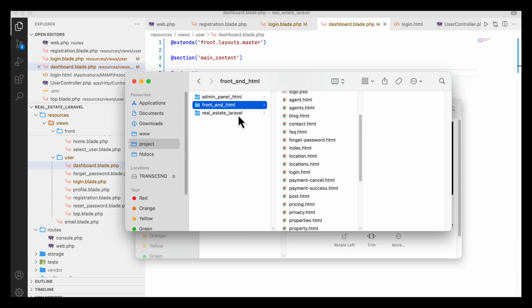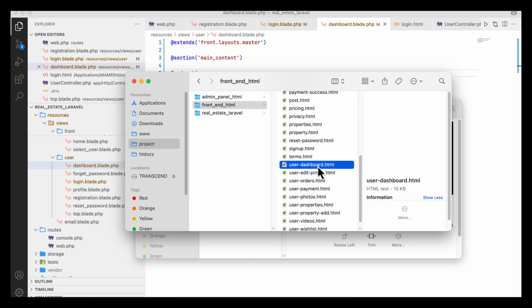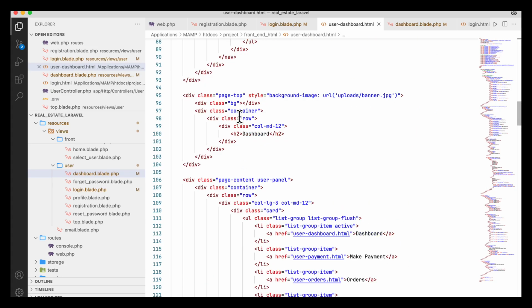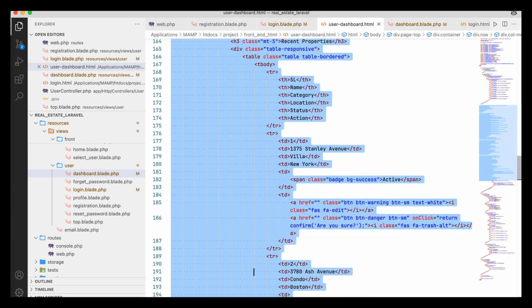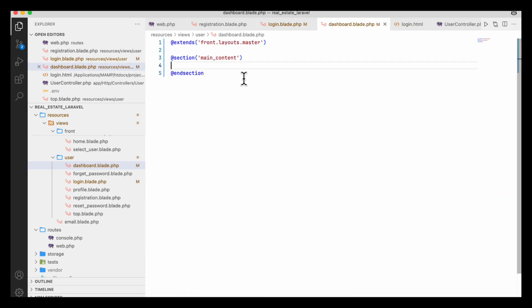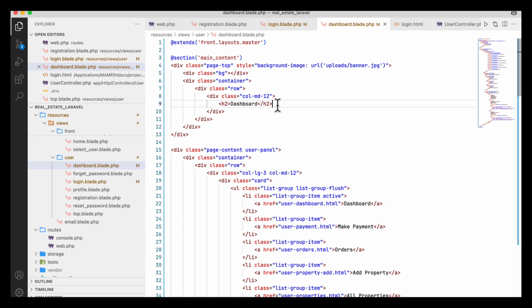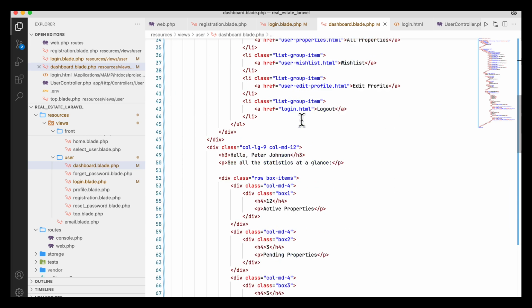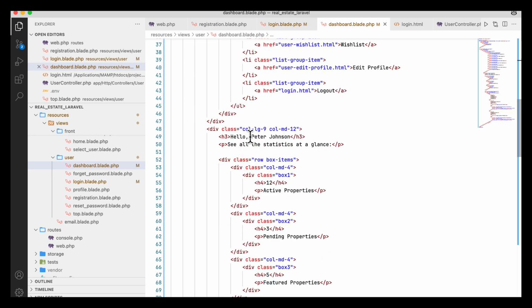Now I am going to the front end HTML, user dashboard is this, so open it, and now my code is the dashboard, that means the top, and paste content. So these two items I am going to copy, and my dashboard into the main content, paste it. So this is my dashboard. So this one I am going to convert by this, to replace it this way. Okay, so this is the dashboard, and this is actually the sidebar, and after the sidebar this is the thing.